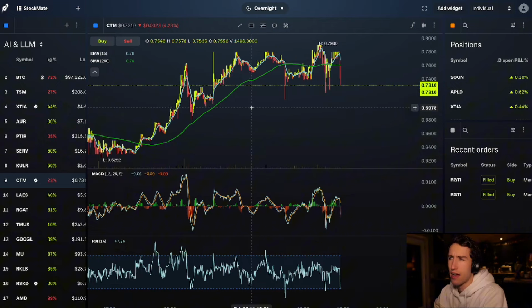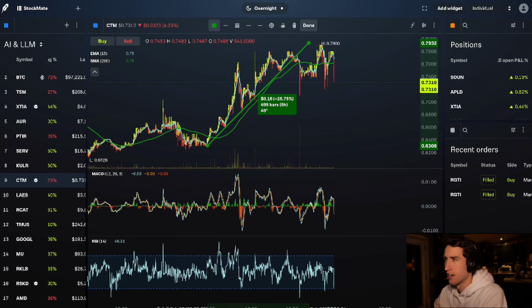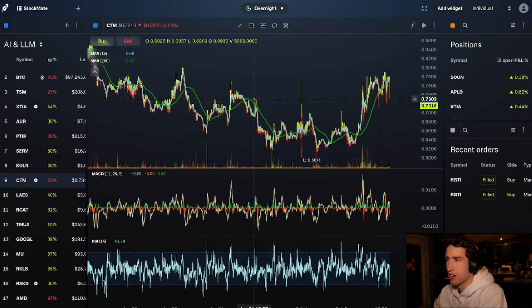And they've had some progression happen. You can see today I think they were up about 16% at one point. Let's see what that looked like. 25% actually at one point in a matter of 5 hours. And then after hours, they're down about 4.5%. So a really big swing today. Now, it's not huge when you look at the company's value and you look at how low a price they are per share.